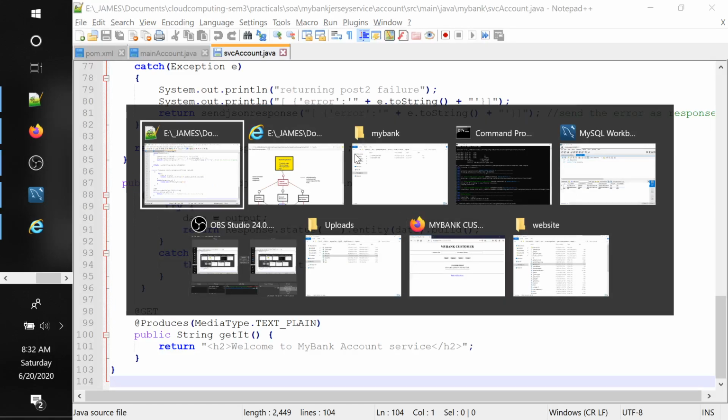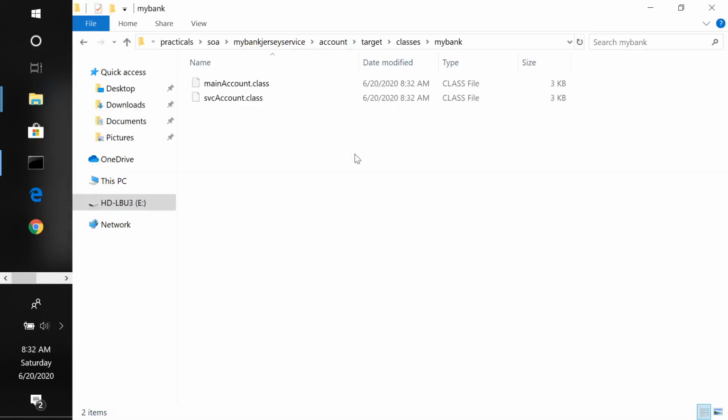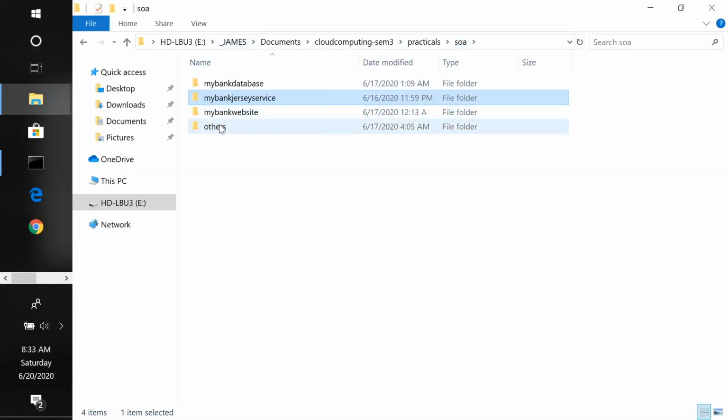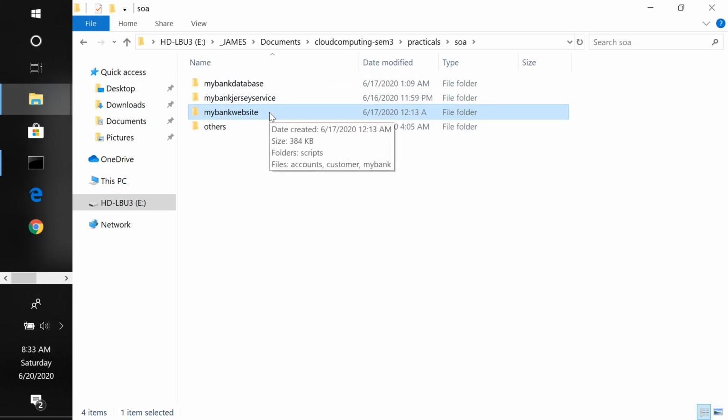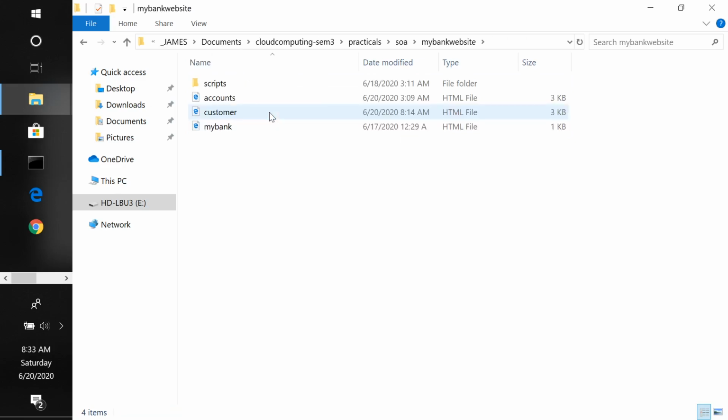So let me first make a copy of that page. All my website pages are in my bank website. Now if you notice, I have organized my folders also. It is very important that you organize your folders in whatever way is understandable. Creating a folder structure appropriately is important, so that you know where to go when you require. So the accounts page is already here.